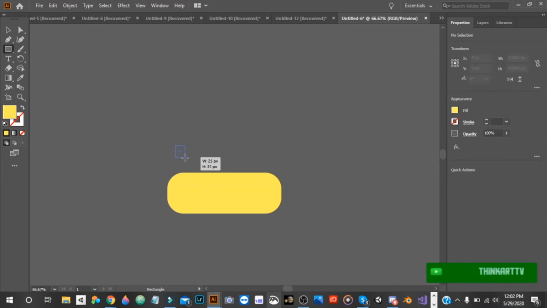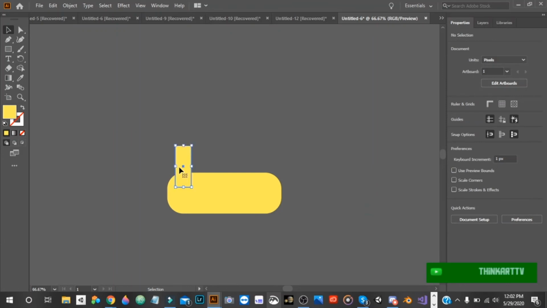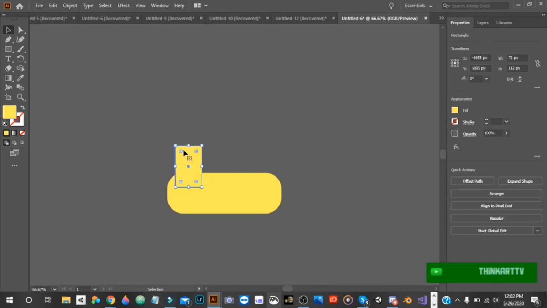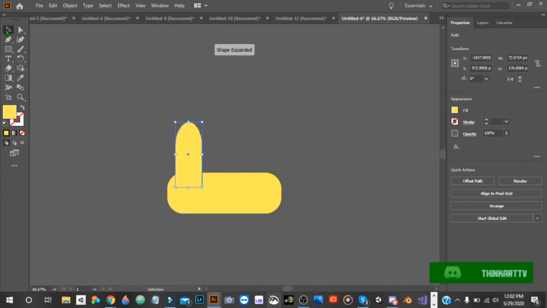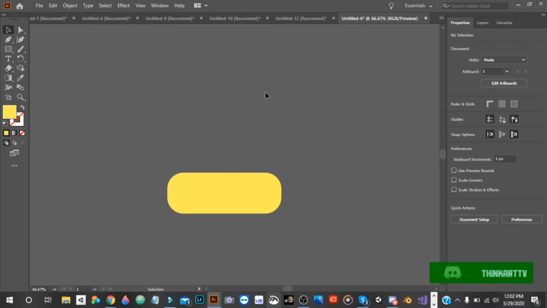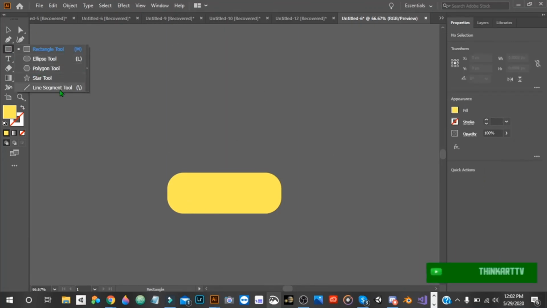The shortcut is M, and we could just create another. It's quite simple to create a crown. And we can just make it up like this. But it might look a little different than a regular crown. So what I really want to do is we can go to the star tool. I want to create a triangle.